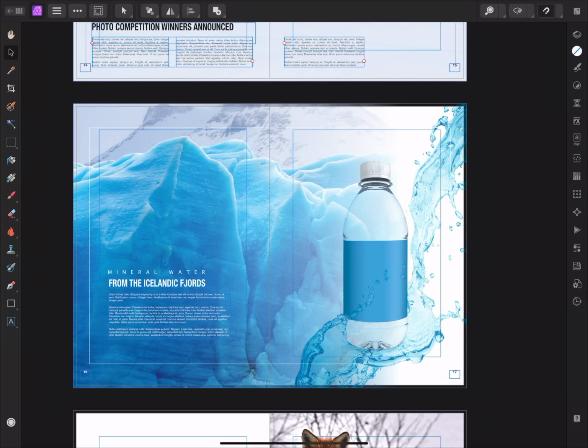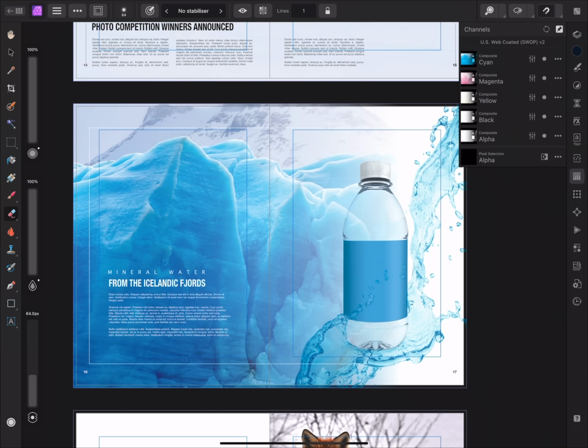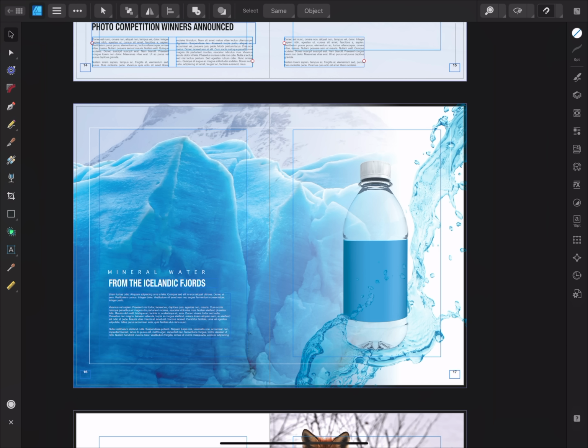Now my Tools panel has changed, and we can see raster-based tools like the Paintbrush and Erase Brush tools. On the right, we have image editing panels like Filters and the Channels panel. If I tap the Photo icon and choose Designer, I can access the vector tools from the main Designer persona. Here are some familiar tools like the pen, pencil and corner tools, and also some new faces too. We'll come back to these in a while.